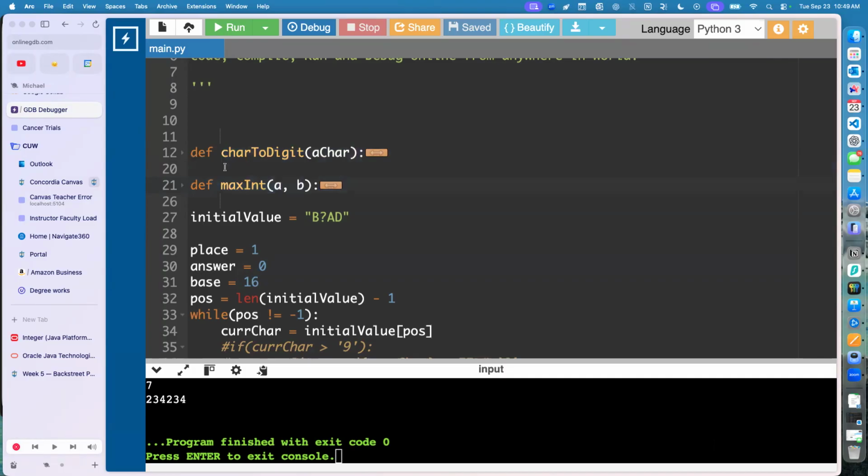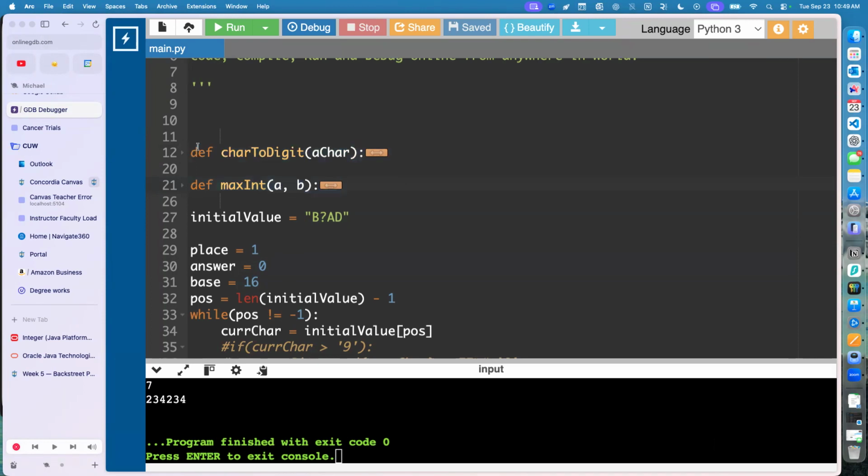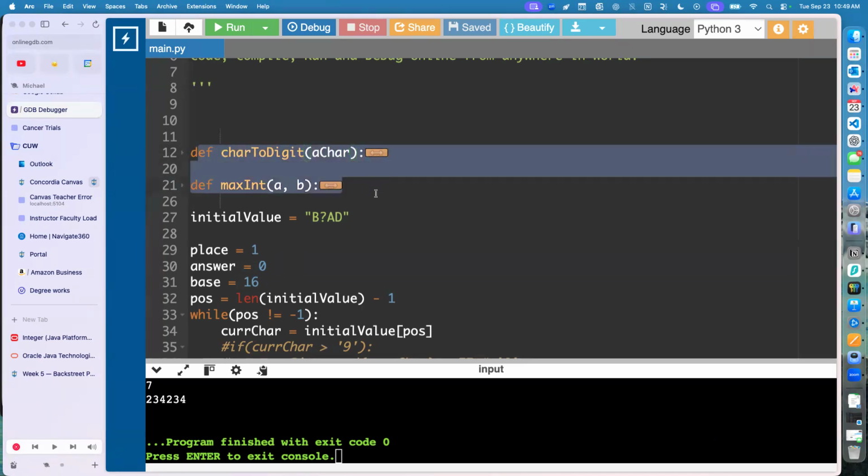But the real question is in programming, like in most things in life, we have different rules of thumb that we learn over time, or there are certain things that are considered best practices. Sometimes it's just because somebody said it's a good idea. Other times there's real rationale behind it. Does anybody happen to know why functions are typically written at the beginning of your programs with the logic that uses those functions later on?